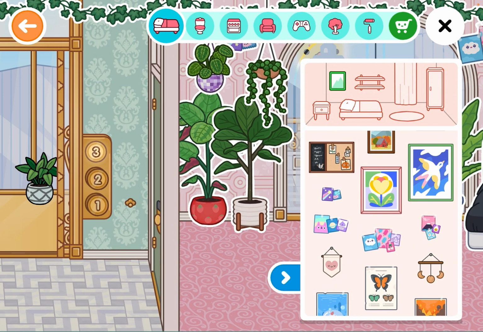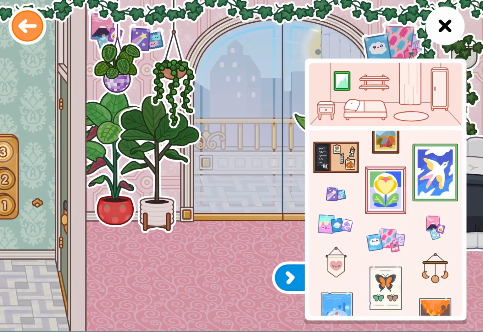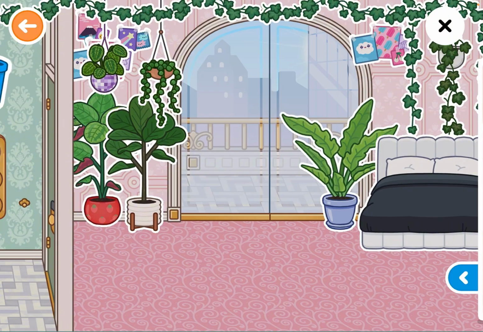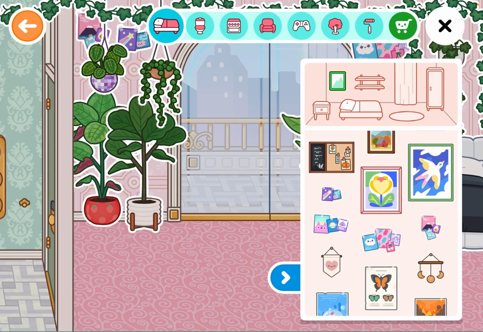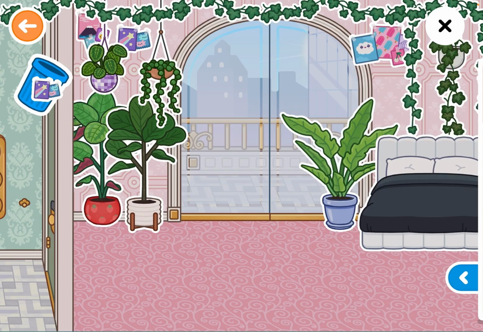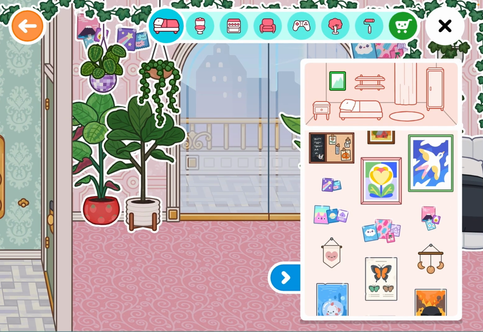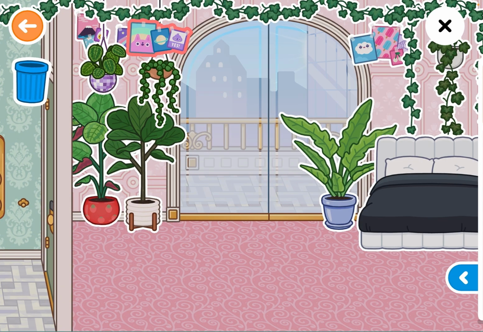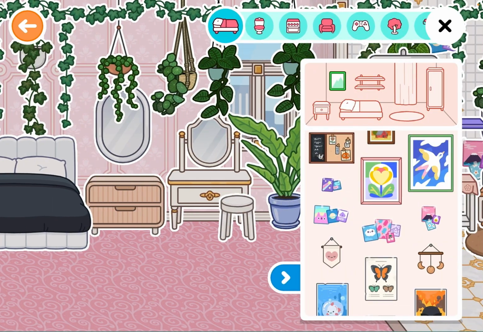But oh my gosh, bro, the trash can thing is actually so annoying. If you try to put something there, it stops and deletes it. My goodness, look, if I try to add it right there, it's gonna delete it. It's so annoying. I hate when Tokaboka does that, and I don't know why it likes to be annoying like that.